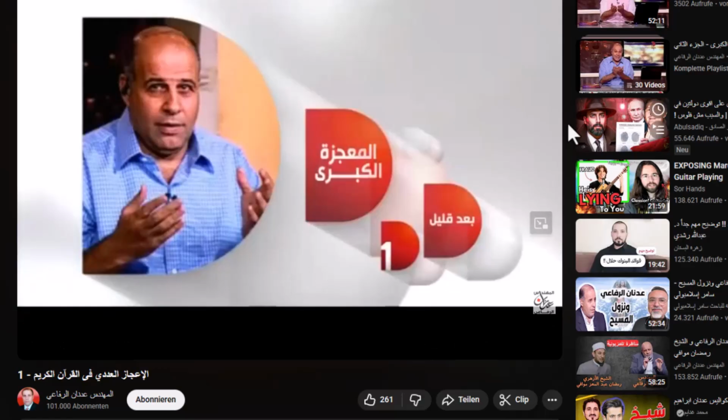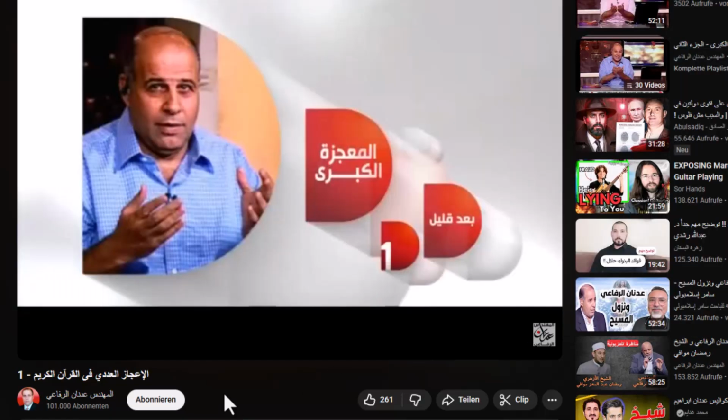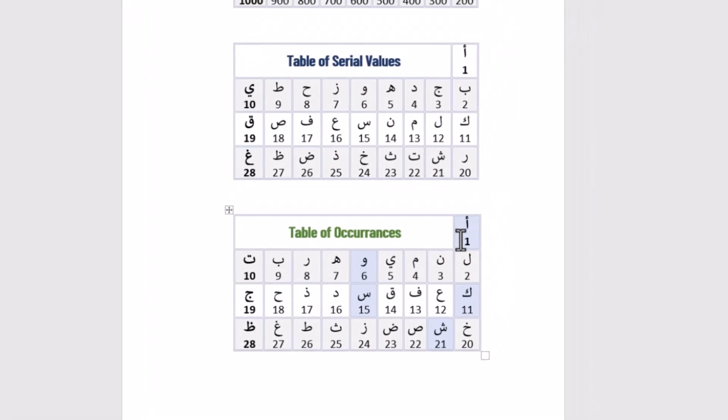It's also great. He chose to calculate the occurrence of the letters. In the first place is Alif, used mostly in the Quran, and after that Lam, and after that Noon, and so on.